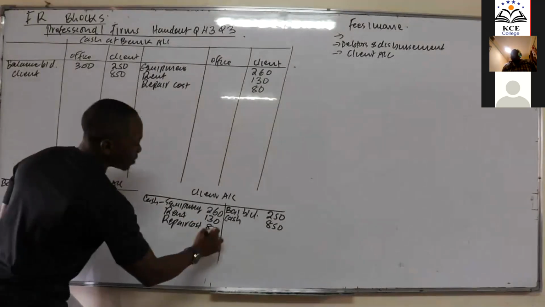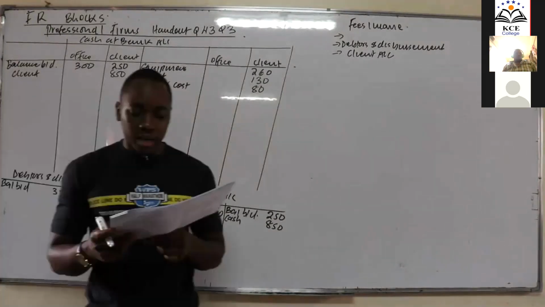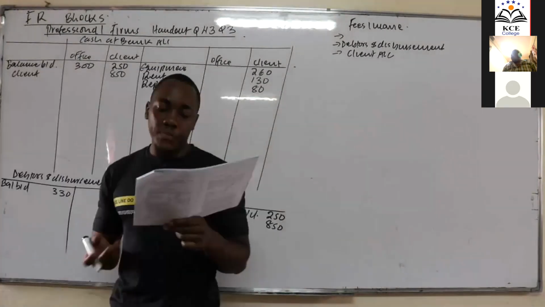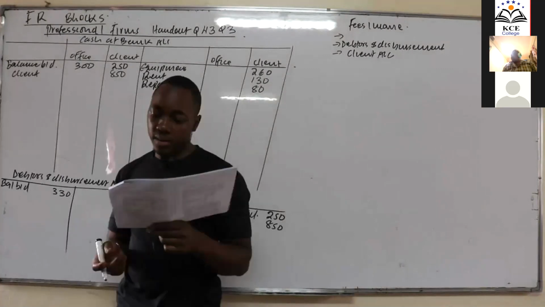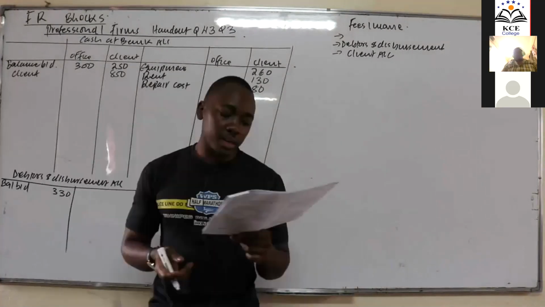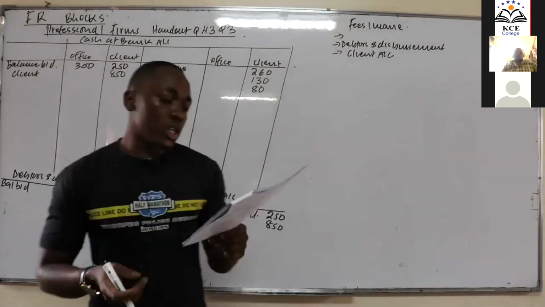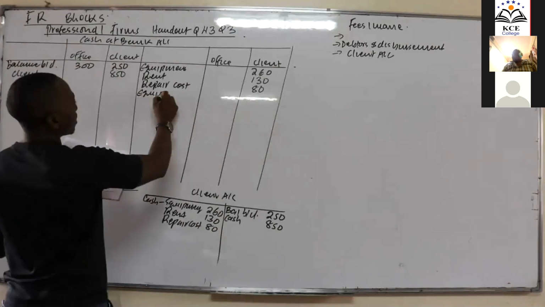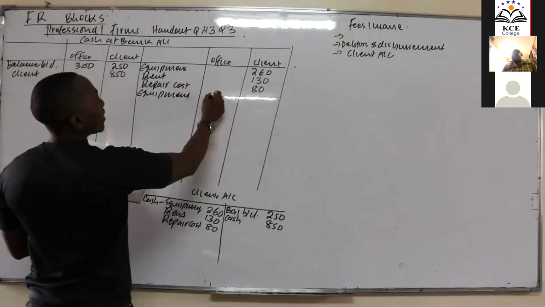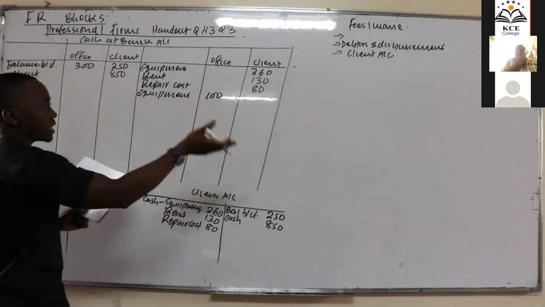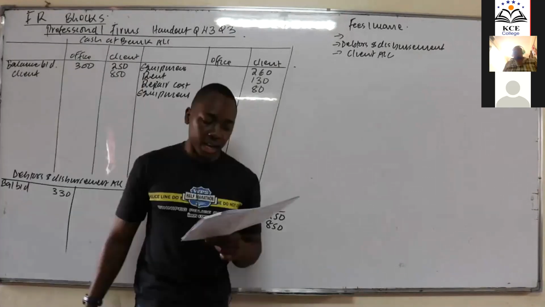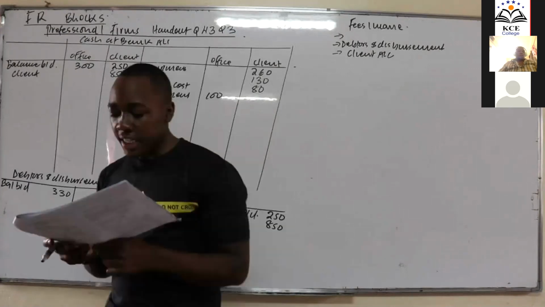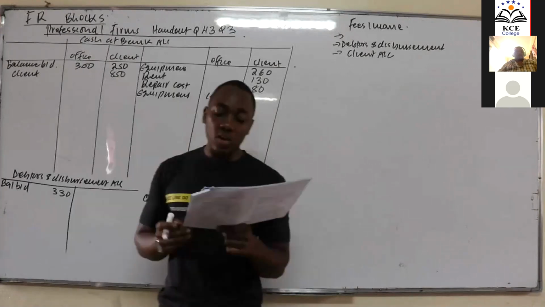Number 3, purchased new equipment for the office use for 400,000 and paid 100,000, and the balance remaining is a loan. We purchased equipment for the office, therefore it's a cash outflow, but we only paid 100,000. The balance of 300 we take to the current liabilities, and that becomes a loan. Number 4, spent 350 on the purchase of land on behalf of a client who had a credit balance with the firm of 120.